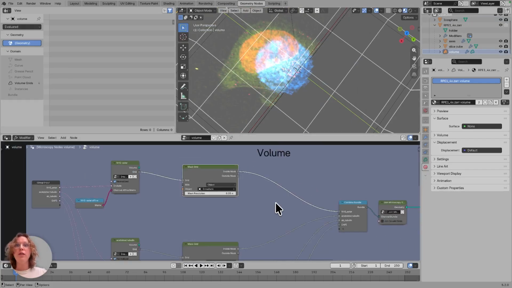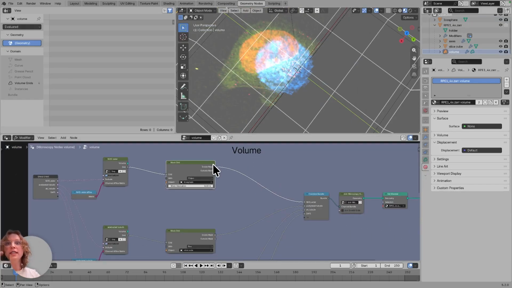However, this is not the only thing that we can do. This has not just an inside mask, but also an outside mask output. And this is where we can just add a new channel to show the outside or show a differently created version of our data. We can also concatenate multiple of these boxes to say if inside here and outside here, or outside here and inside here, or inside both of these, we do a specific thing. But right now, let's just visualize also the outside of the mask.